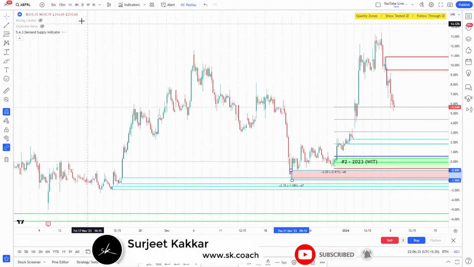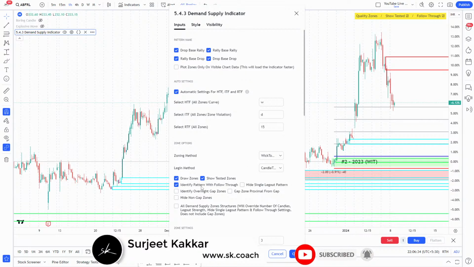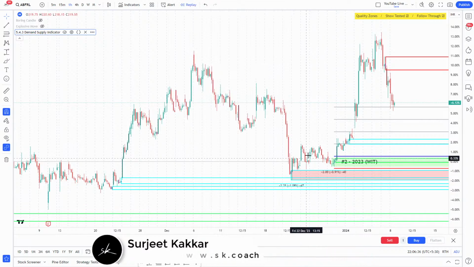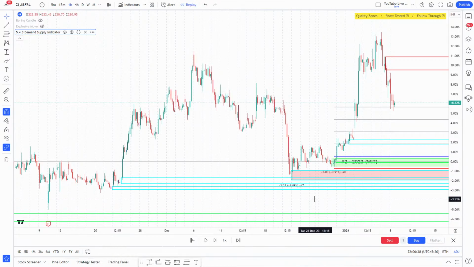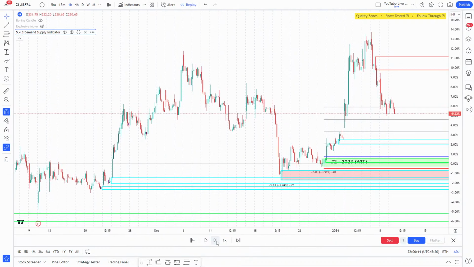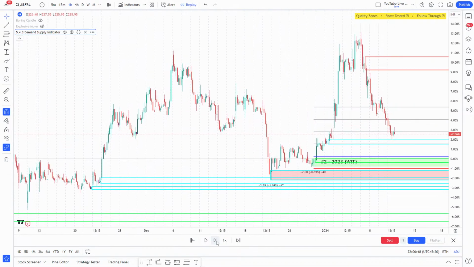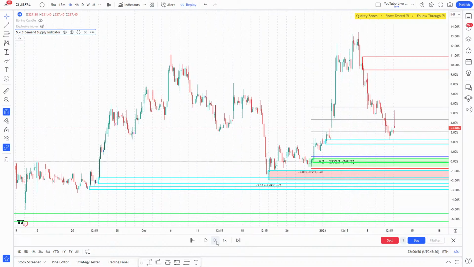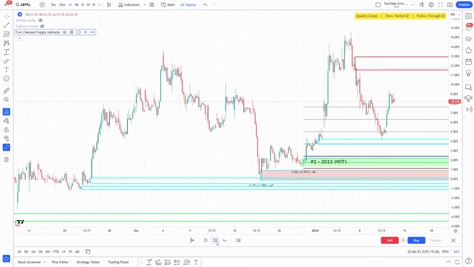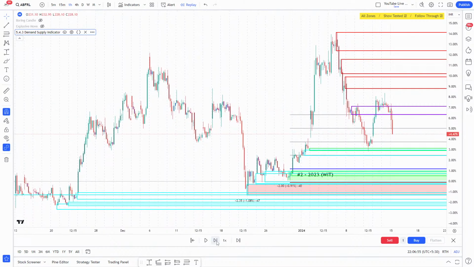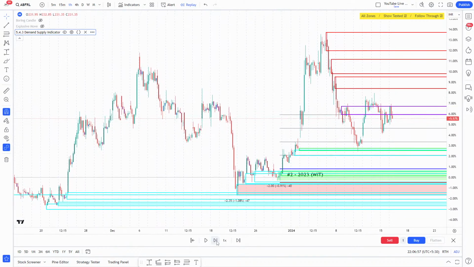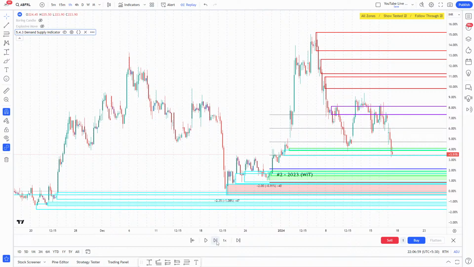And when the prices started coming back to our zone, we would also have to check how is the reward to risk ratio. And for your reward to risk ratio, we don't require quality areas. Anything that is a structure of demand or a structure of supply can be used for your target. So let's bring in more price action to see what happened. All right, so let's bring in more candles.